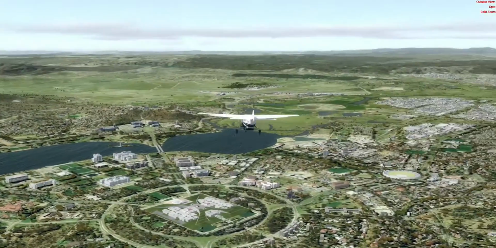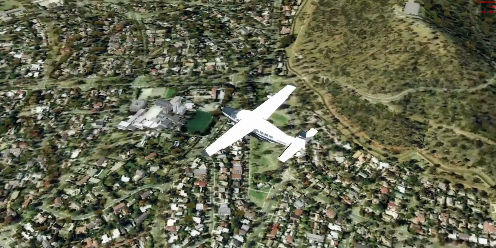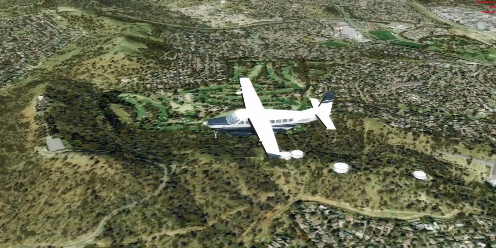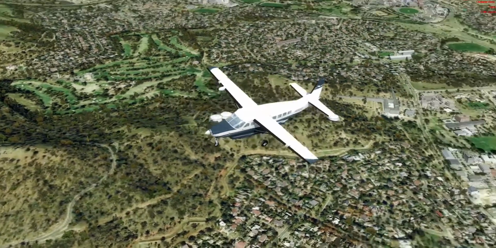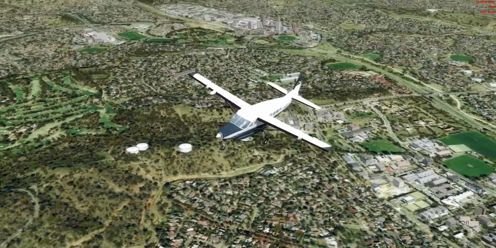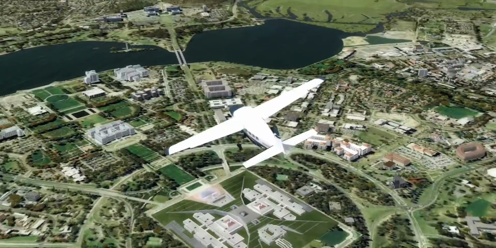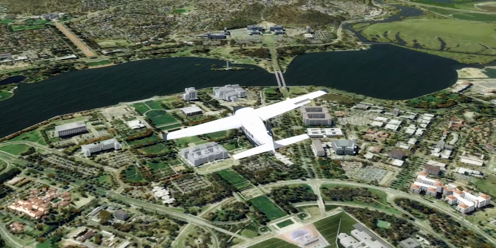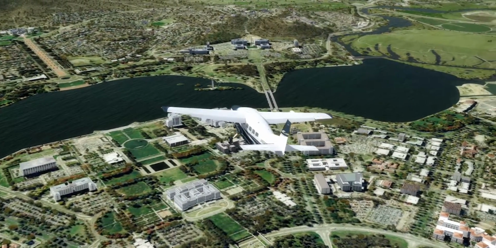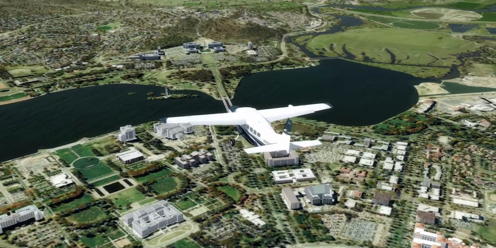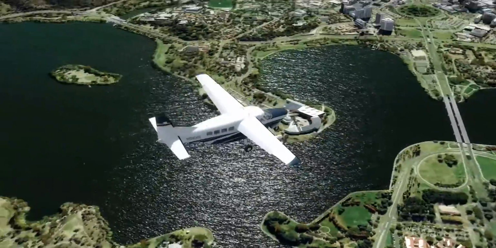Or just jump outside for a look here. Got Red Hill, yeah. Got the High Court, Questacon, National Library.